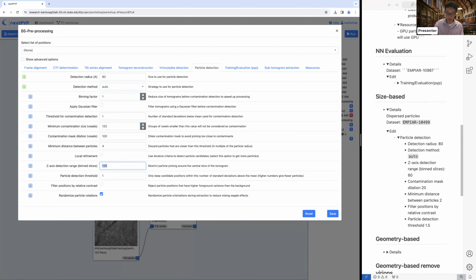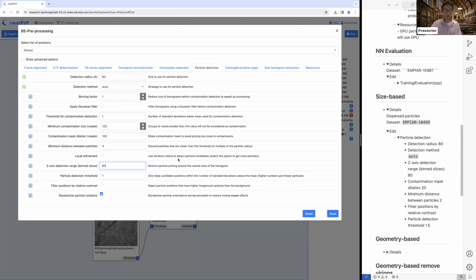So this we're gonna change to 80. The 80 slices means from the center of the tomogram, you go up 80 slices and down 80 slices to pick particles around this range, which means 160 slices. You probably remember that in the vision reconstruction panel you see 128 slices, but the actual tomogram is 256. Here it is 160, which should mostly focus on the center. Because we binned the tomo slices in the vision panel by two, you only see 128 slices from the real tomogram's 256 Z slices.